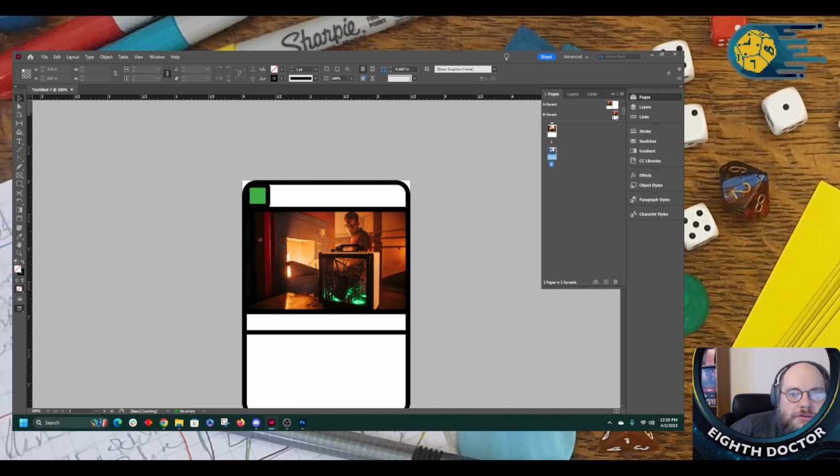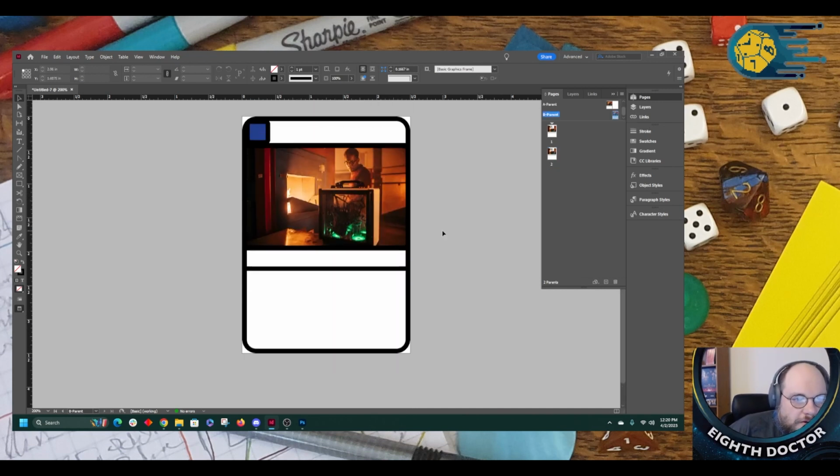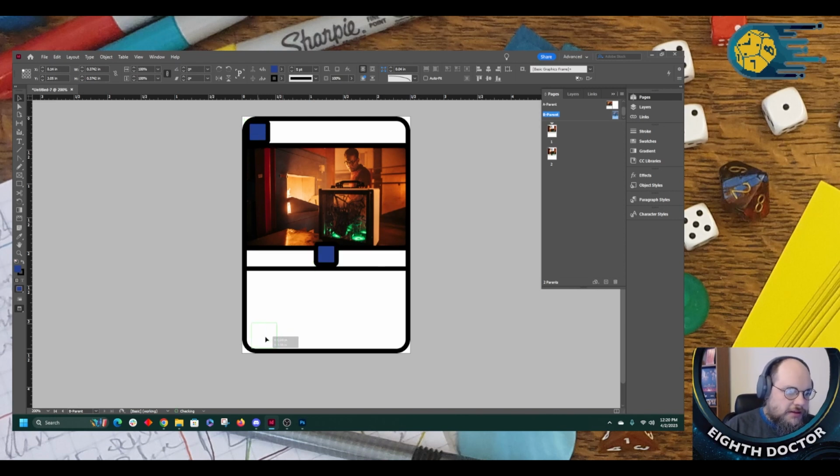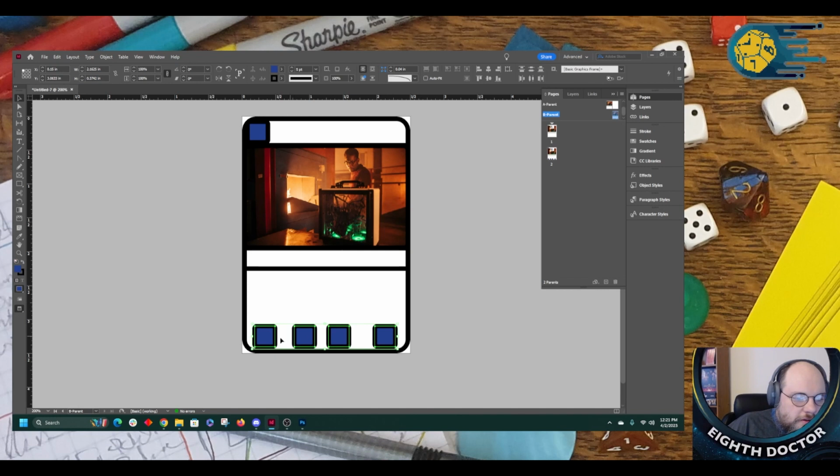Like, let's say blue is not equipment, but blue is a character, and characters have some stats. So let's say characters in the bottom here have 4 different stats. So you have, let's say, strength, power, intelligence, and dodge. Strength, power, intelligence, dodge. Maybe power is not the right word, but let's say you have 4 different stats. The rulebook tells you what each one of them are. You can put 4 icons at the bottom.